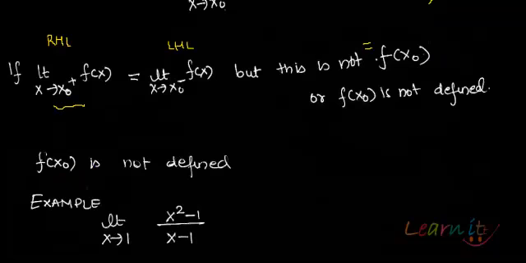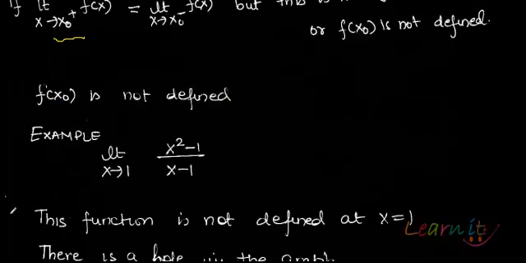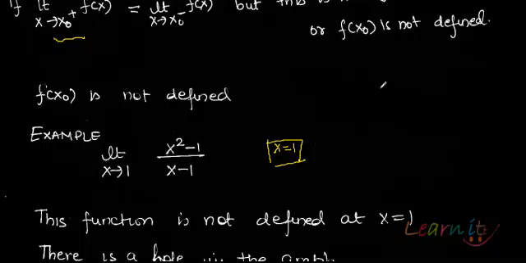How? Say, if f(x naught) is not defined, then what happens? So, let me just pick a random function, (x square minus 1) upon (x minus 1). Clearly, can you see that this function is not continuous? Why? Because this function is not defined at x equals 1. So, the discontinuity I am talking about is at x equals 1. This function is just not defined because the denominator would be 0, right? So, the function f(1) is not defined. In that case, this function is not continuous.